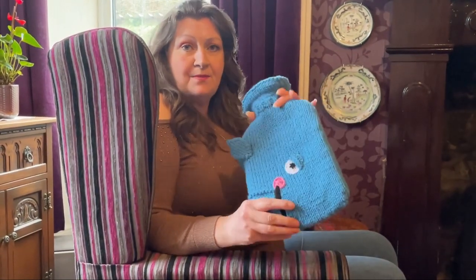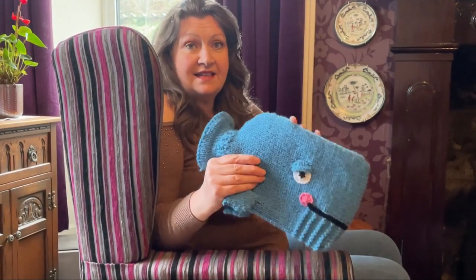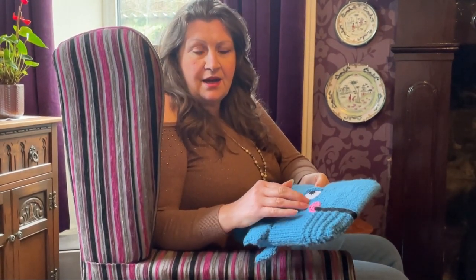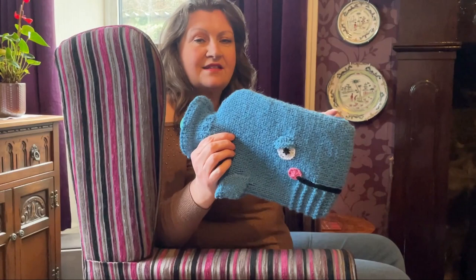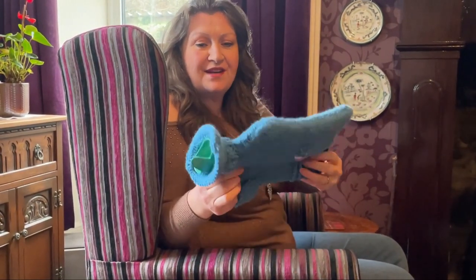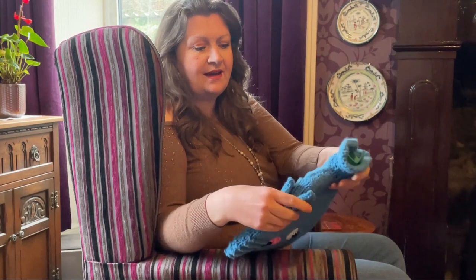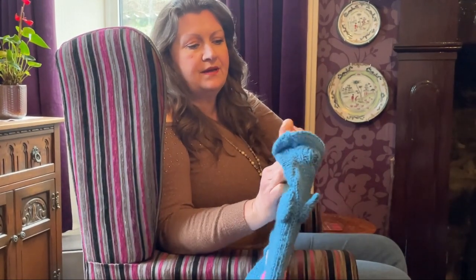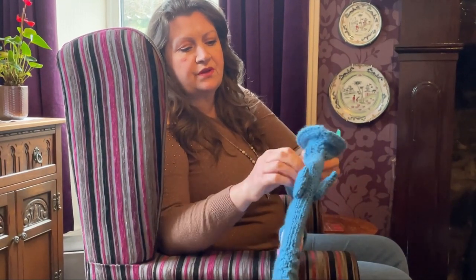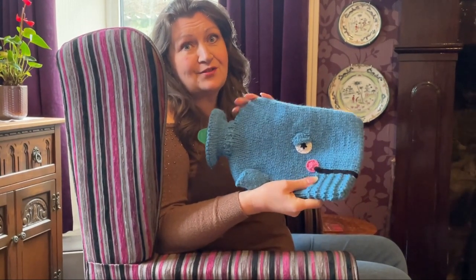The pattern is in Simply Knitting magazine that went on sale on the 25th of January. It's knitted in Aran and the little bits of detail are knitted in double knitting. It's a lovely hot water bottle cover that utilizes the shape of the bottle to be a whale. It's really cute — you can access the end to put water in without undoing buttons, and the bottle comes out through a little envelope flap, like on pillowcases. It's lovely to have a hot water bottle — my daughter loves it and likes to cuddle up with it.